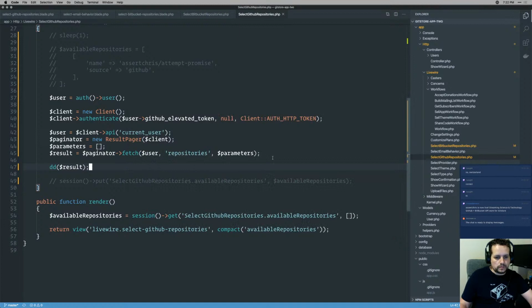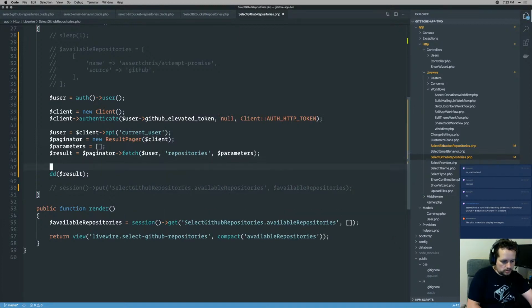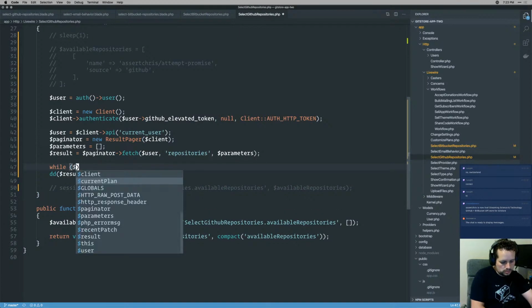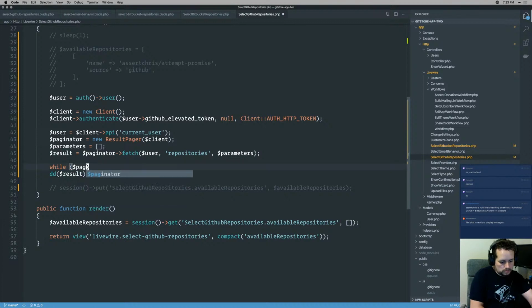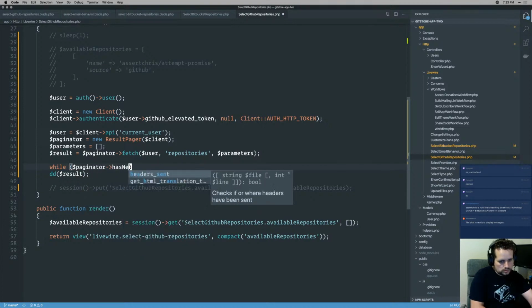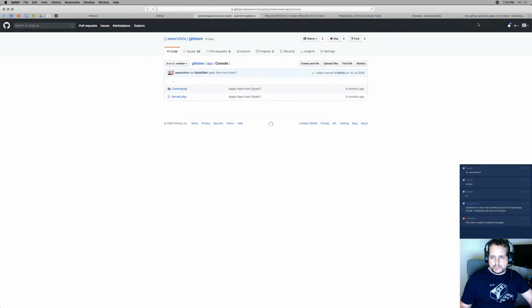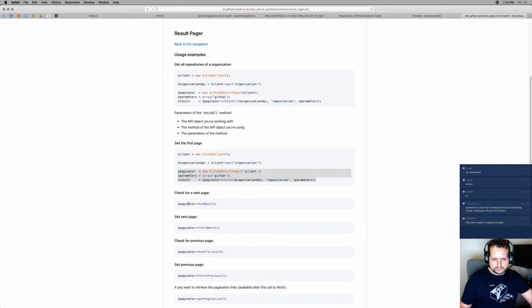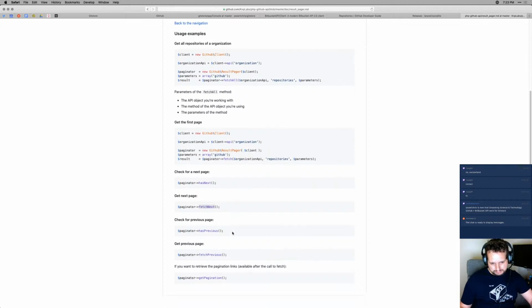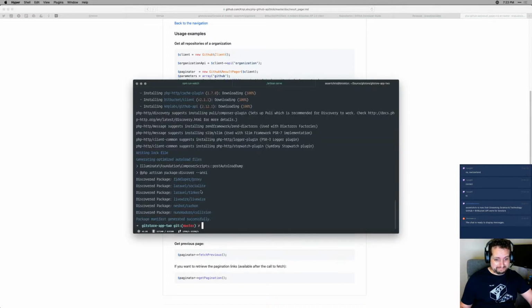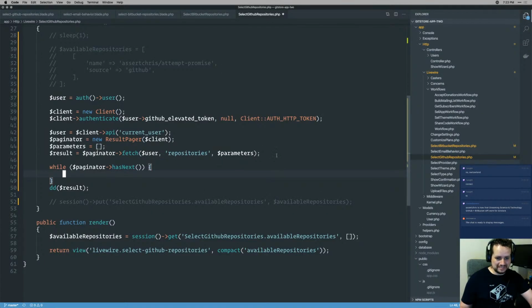Okay. What were the docs on here again? Paginator has fetch next. Cool. Okay.